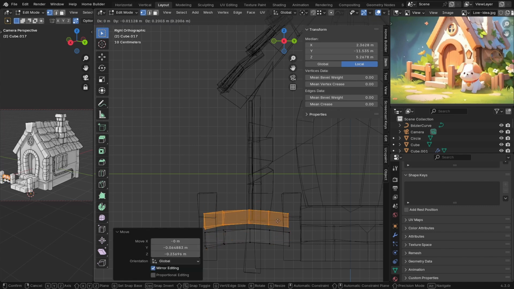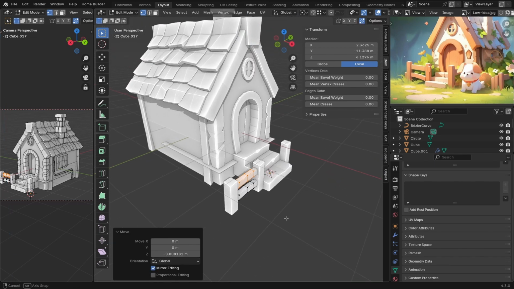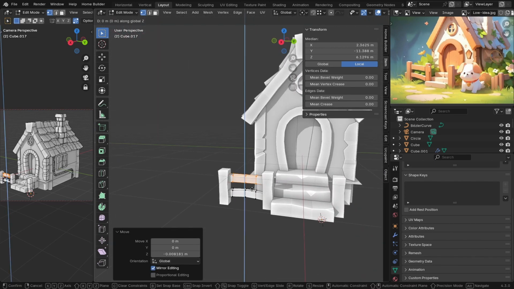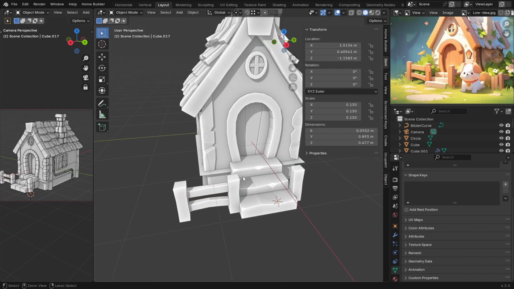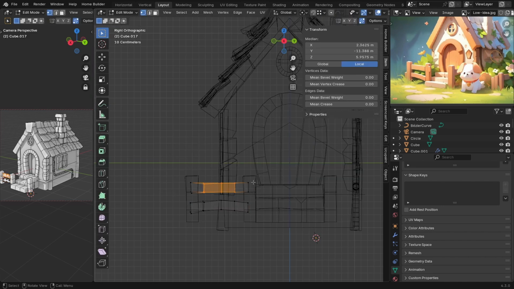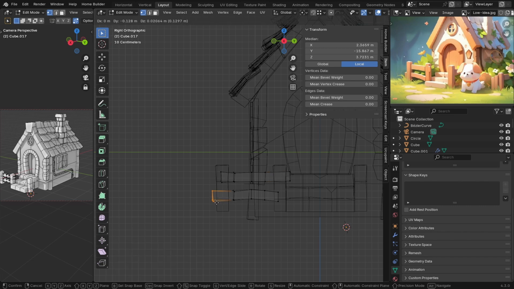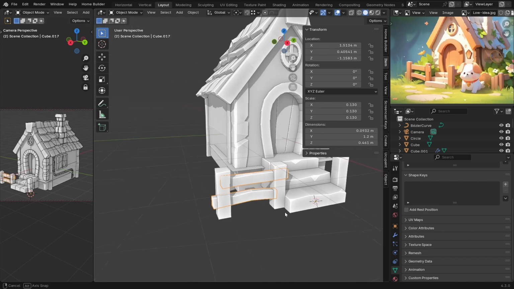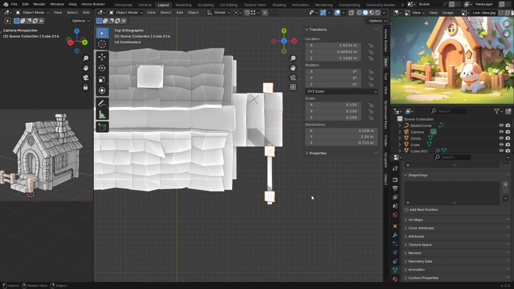Now let's press Shift and D, move it down so that we can make it a little bit of a straight line. Perfectly fine. If you want to make it more interesting, just move it so that it sticks out of the bigger wood plank, and the same thing. And of course we can continue adding these.